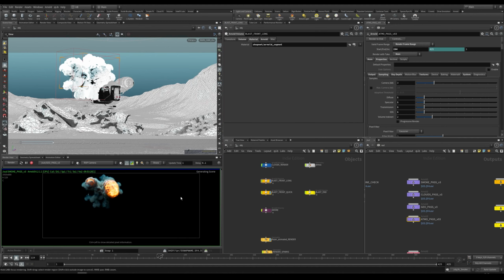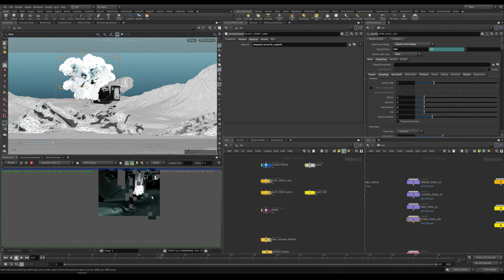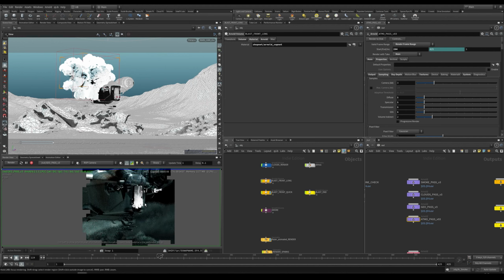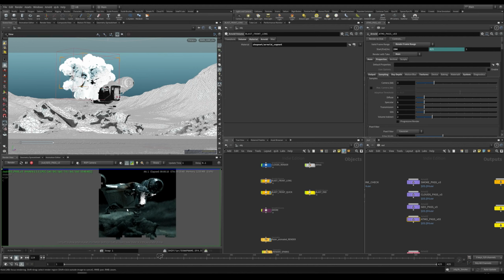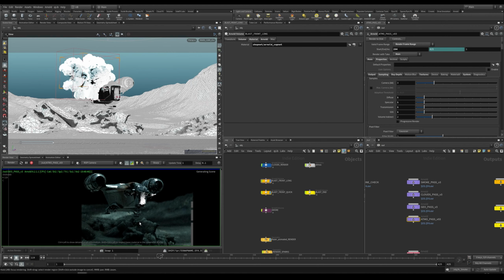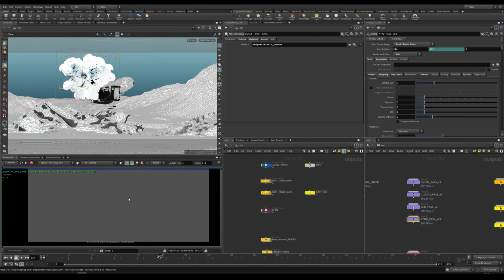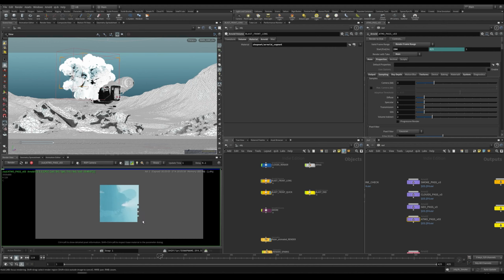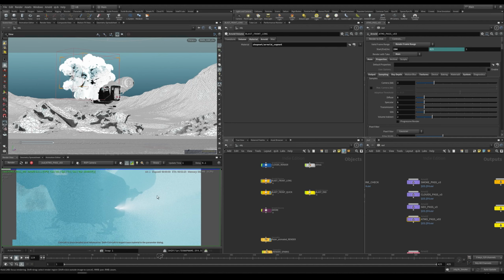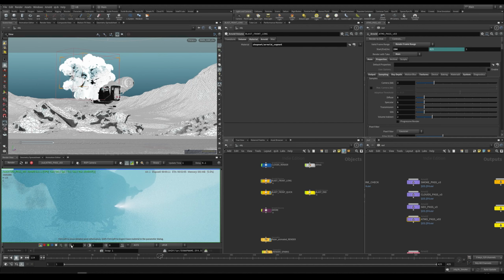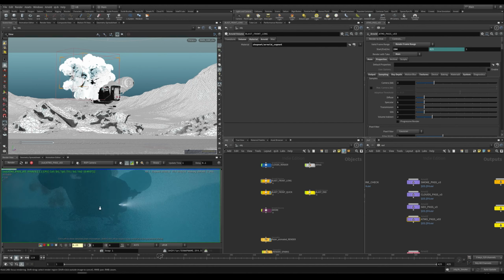If I go to our geo pass, you can see it's just rendering our geometry with nothing else applied. If we go to our Atmos pass, I love this pass. It's just going to give us a very, very cool, moody, atmospheric image. You can do a lot of that in comp as well to get a similar kind of effect. But in this case, I really wanted the headlights to be visible in the fog. So that's how they look.